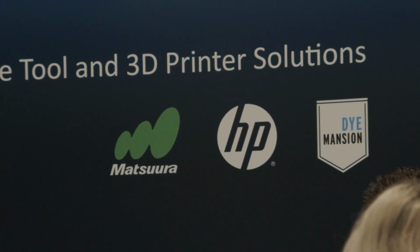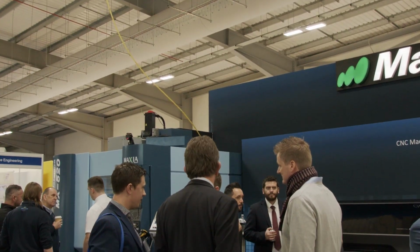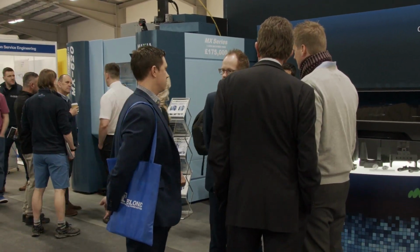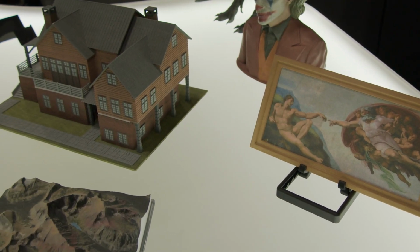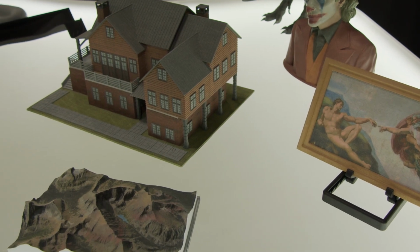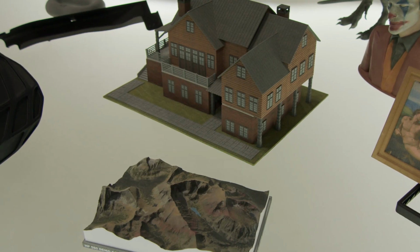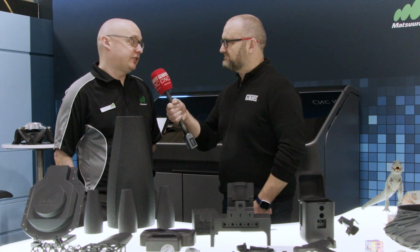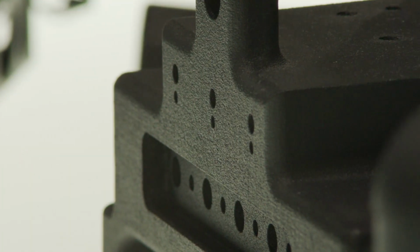So what's a typical client? Would it be a Matsuura user, like in the metal cutting arena, or is it much more vast than that? It is vast. Yes, there is a percentage that is Matsuura based. We've got people producing fixtures now with HP alongside Matsuura sales. We've then got customers coming in for plastic who then hopefully go on to buy Matsuura. So there is a relationship between the two, but the market, as you can see from the parts we're going to have out, it's vast. So probably 75% of that market is outside of our really known base.